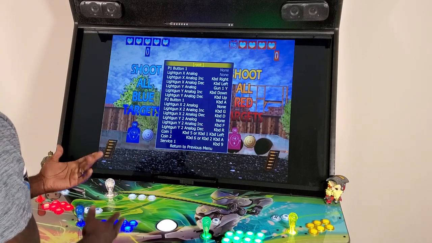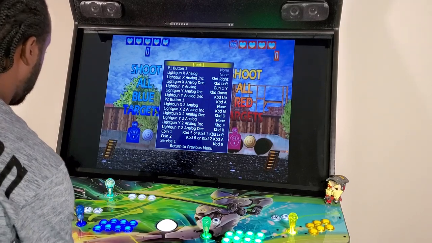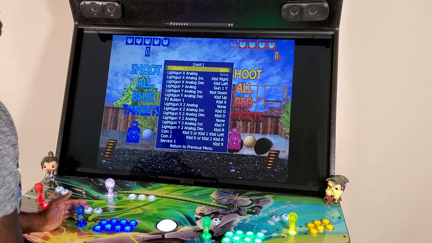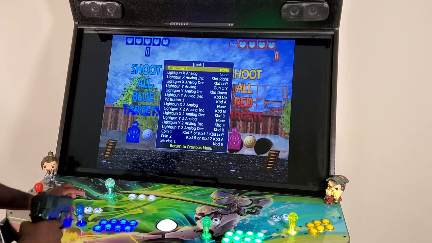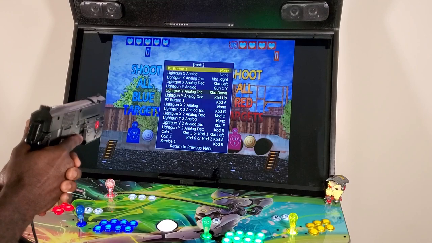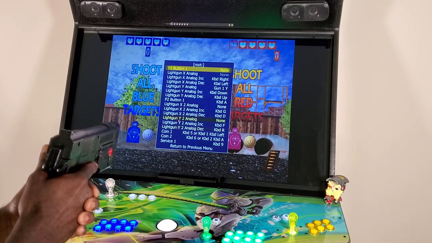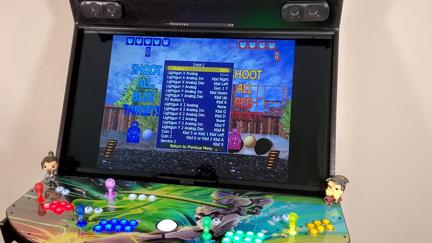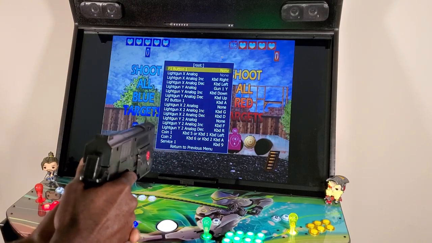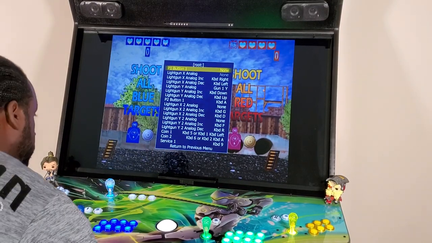So what we're gonna want to do is, not calibrate, we wanna map those, all right? So we're gonna go down to button, player one, button one. Right now, you can see that it is registering light. You see me moving up and down? That's player one's light gun, and player two's light gun is also registering. So I know that it works. So all you gotta do is map the controls.